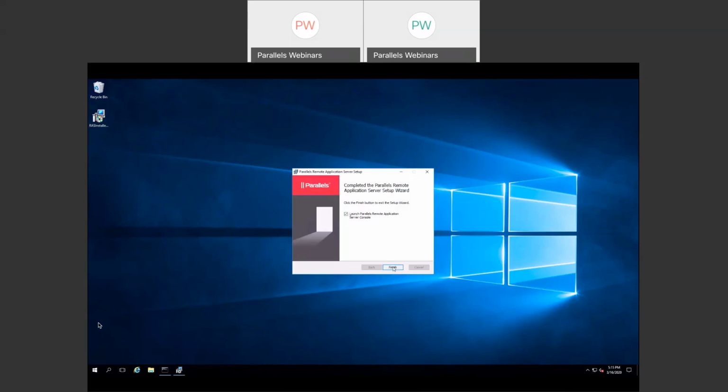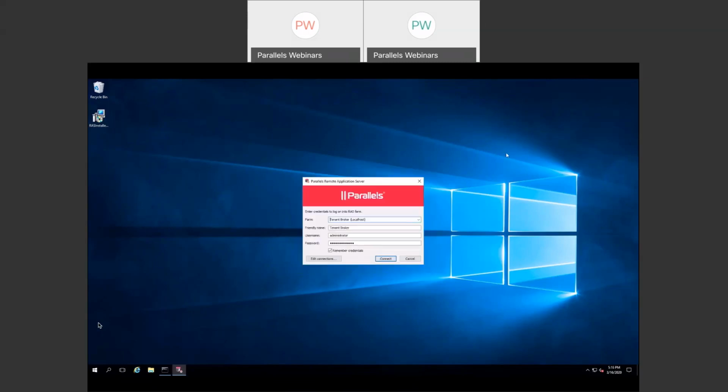So I'll then launch the RAS admin console. Once that's complete, I can just go ahead and log into the tenant broker, similar to how we would always do. I can put in localhost. I'm creating the first administrator user. I'm going to let it remember my credentials so I don't have to keep typing them in all the time. Notice I'm not specifying a domain here. This is installing on a standalone server. It's not joined to any of the domains that I have. So I'm going to go ahead and click connect.